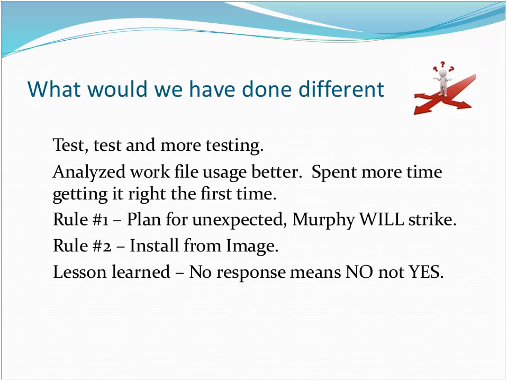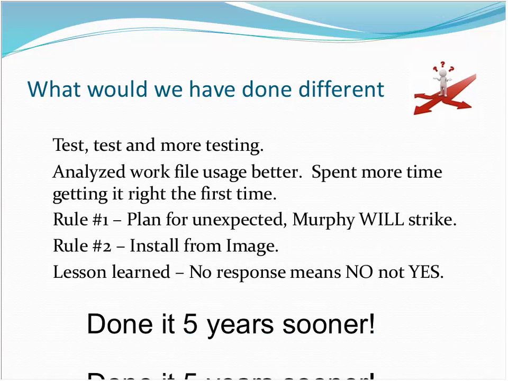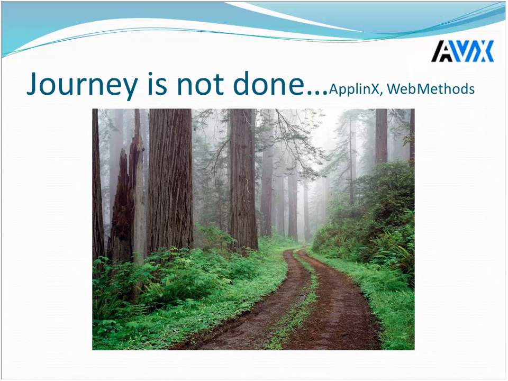And the number one thing we'd have done different if we could do it again was we'd have done it 5 years sooner. The system is so much faster. It's so many new features, new capabilities. We wish we would have done it way sooner. We love our new world.